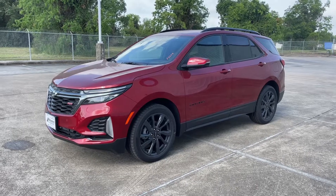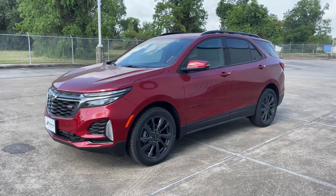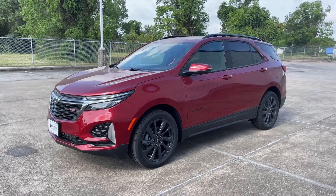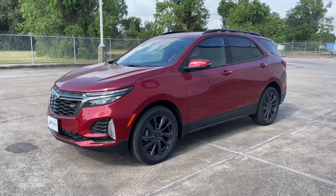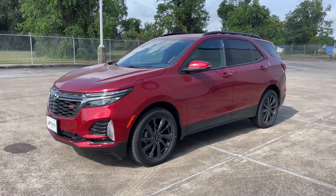What's up guys, for today's video we're taking a look at the all-new 2022 Chevrolet Equinox RS. I'll show you many of the features on the interior and exterior, and we're taking a look at this SUV's five-year cost to own at the end of the video, so sit back, relax, and enjoy.